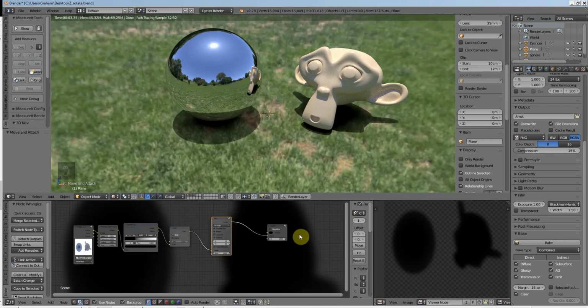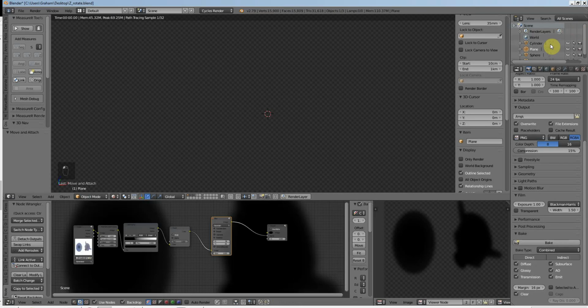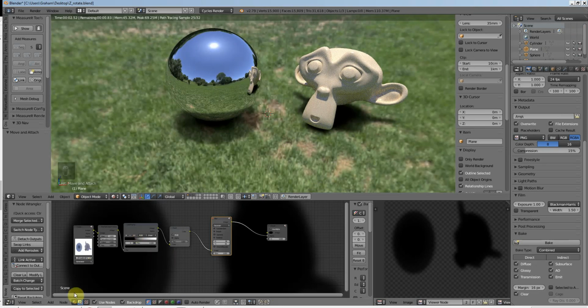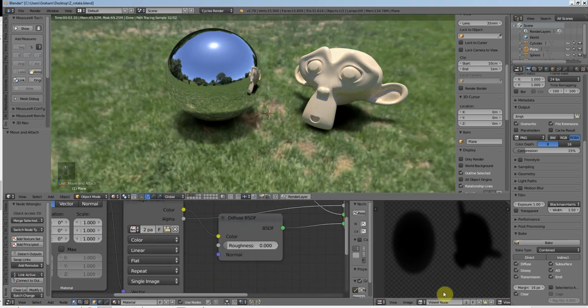Right, okay, so we can do the same thing again with the viewer node. We see it's blurred here. I could save this out, and I'll save it as my two-part texture again. Right, now if I come back into my node editor, my shader, I should be able to reload this image. Let me two-part and image, reload image. But you see, we've lost those hard edges and we're getting much more realistic shadows.